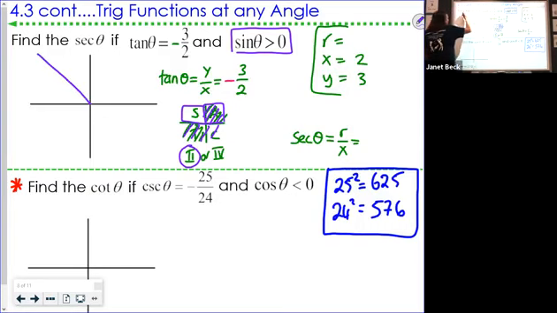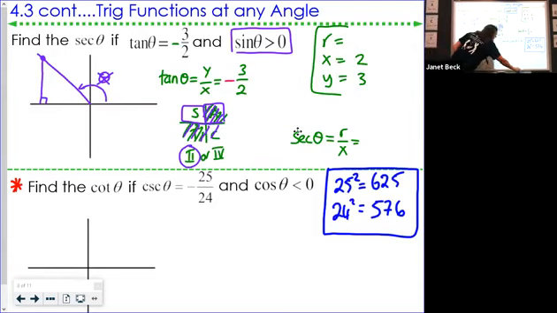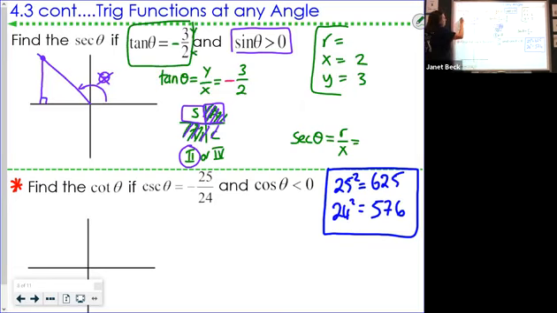Draw a terminal ray into quadrant 2. Turn it into a triangle by linking it to the x-axis. This is a picture of theta. I don't know what theta is, and I don't care. All I need is an x, y, and an r. Now I knew from what I was given here that my y was something to do with 3 and my x was something to do with 2. So put those on and stop for a minute and realize, which one's negative? I'm in quadrant 2, it's my x. My x is negative, my y is positive. I need to know the r still though.